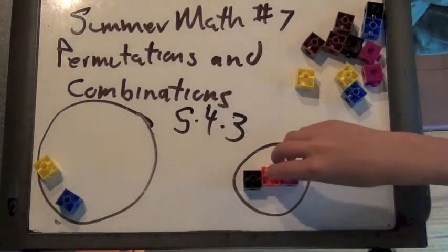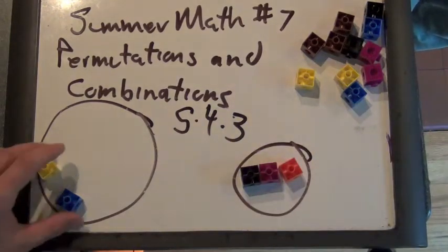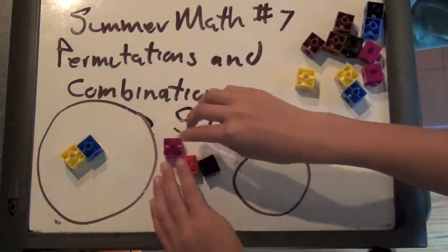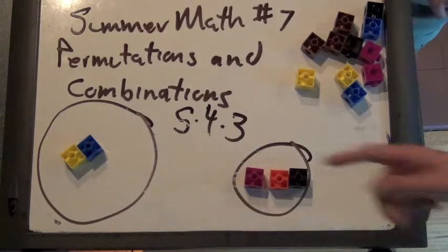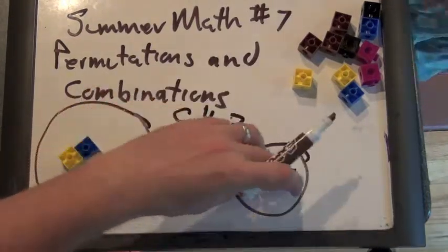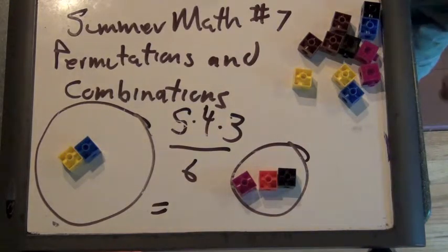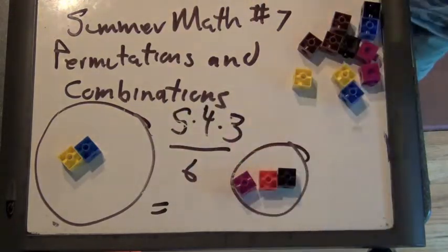Well, you can count every set of 3 six different ways. How did you figure that out? Well, because you got this set, then when you put this in front, you can swap these two. You put this in front, you can swap these two. Okay, so every set of 3 gets counted 6 times. So you have to divide by 6. Each set of these 5, 4, 3, each set of the 60 gets divided into 6 sets. And luckily, it means it's 10, because we have 60 here, 60 divided by 6 is 10.